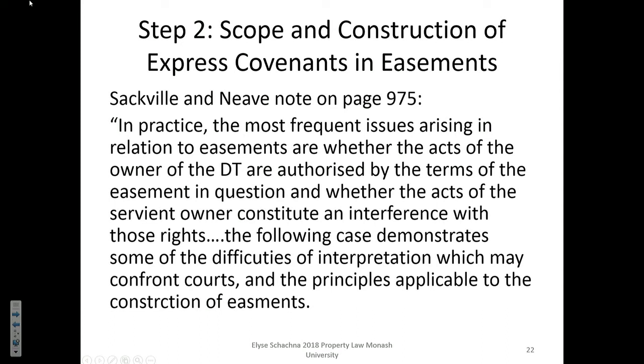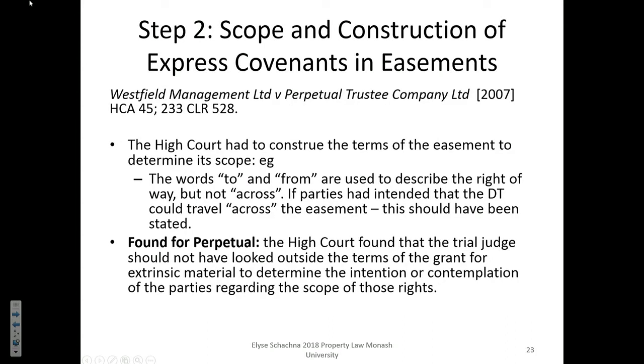So we're looking at really that inner circle of, yes, there is an easement, but what sits inside the easement, those rights that you can use and enjoy inside that easement fit within the scope, and anything outside that circle is outside the scope. So what is the scope? The scope is essentially the bounds, the measures in which you can use the easement freely, but anything beyond that will be in breach of the easement, okay? And this is often an issue which the courts have to deal with and grapple with.